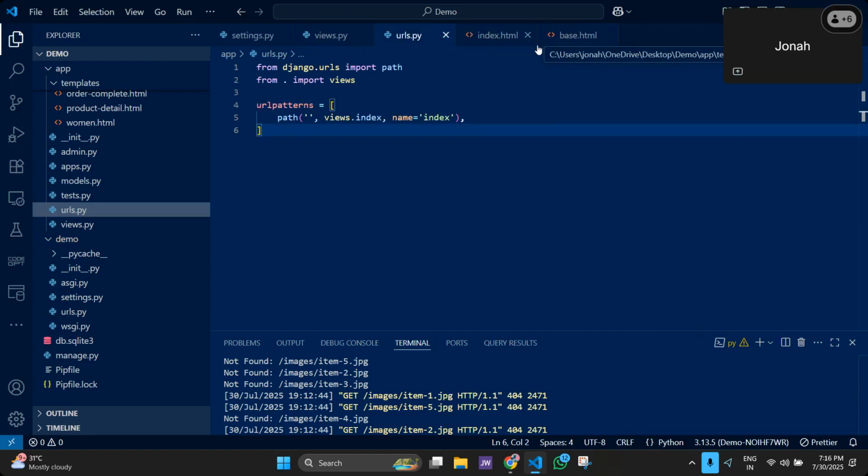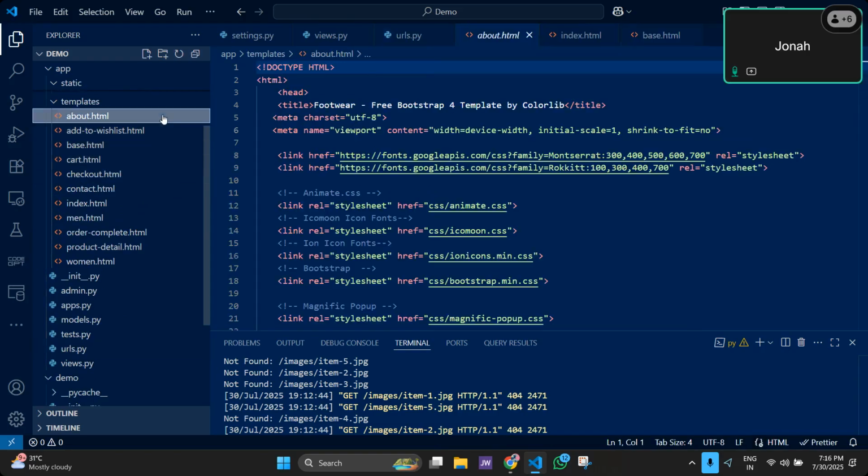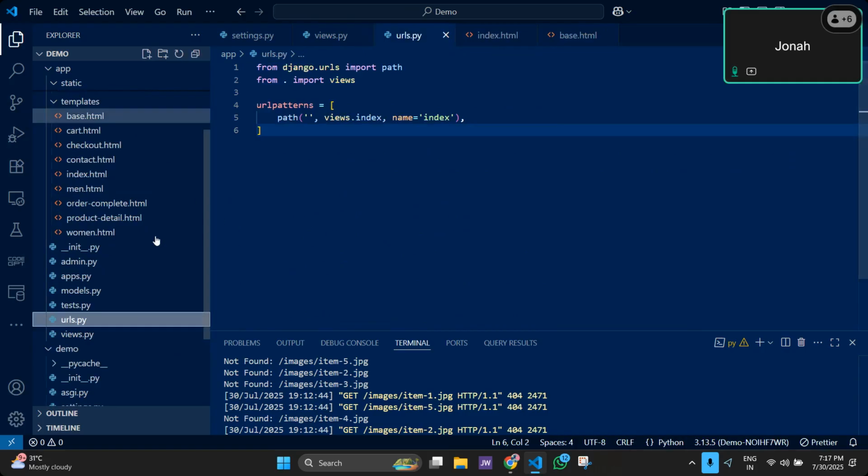So for our Django website, as I said, we will be making a candle website. So it will be an e-commerce website that sells candles. And the categories for this website, because we have a category page here, will be, I think we can do fragrance or color or something like that. And we are not going to include an about page for this website, so I'm going to delete that. And a wish list is also not required, so I'm going to delete that also. The rest of the pages we will be using, and we will be adding a few more HTML files along the way.